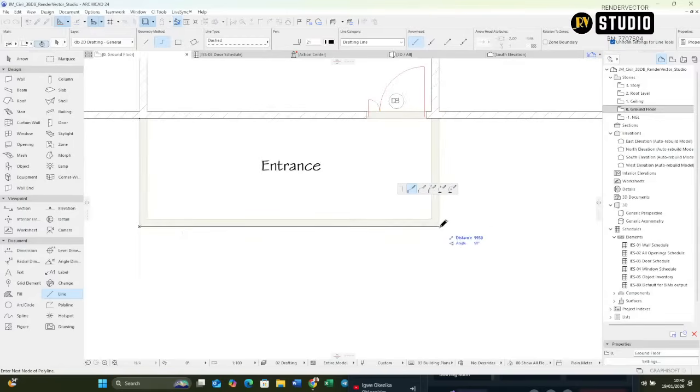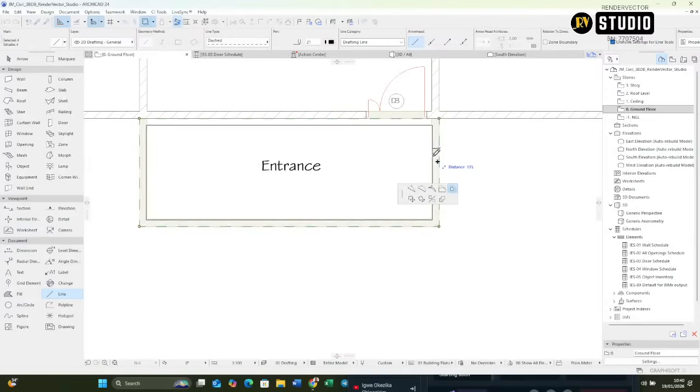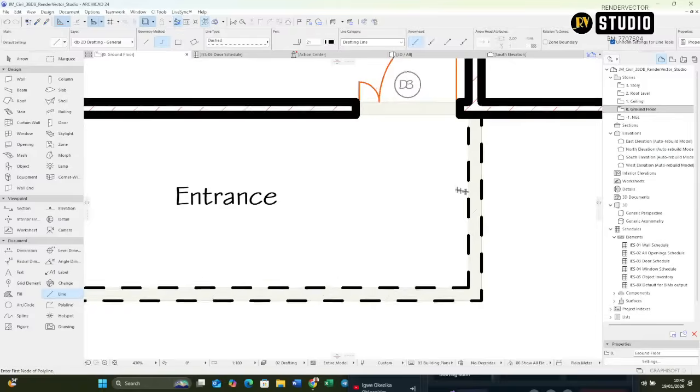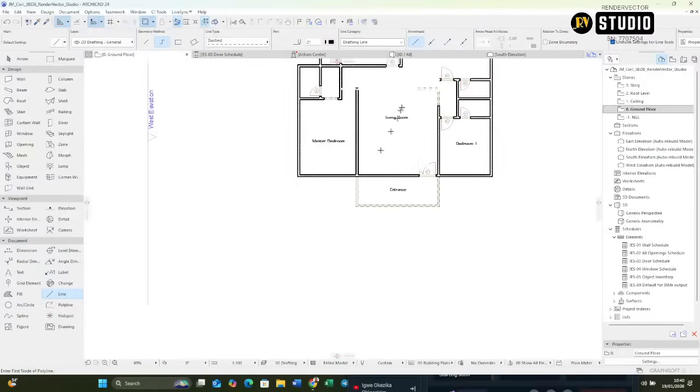Sometimes you can automatically place it in there, but I don't know why mine disobeyed me. This and this should go. So true line width, and this is what we have here.